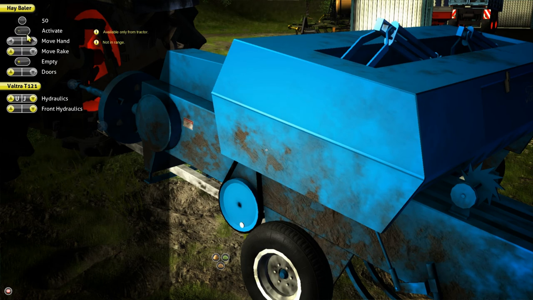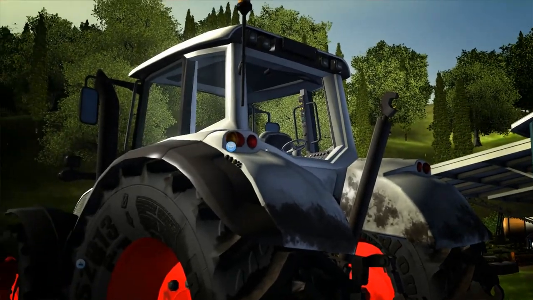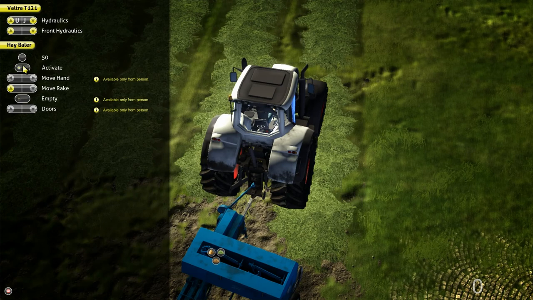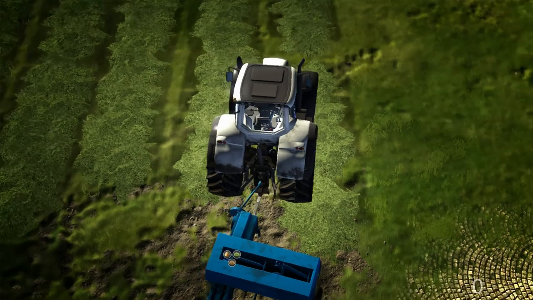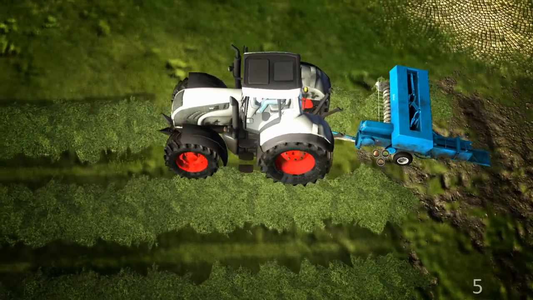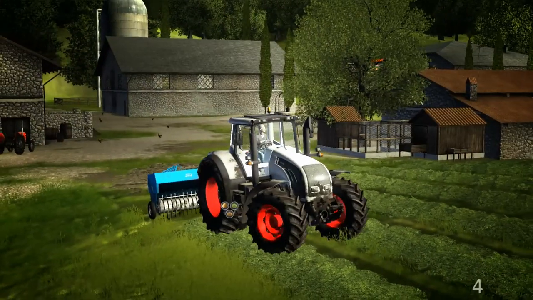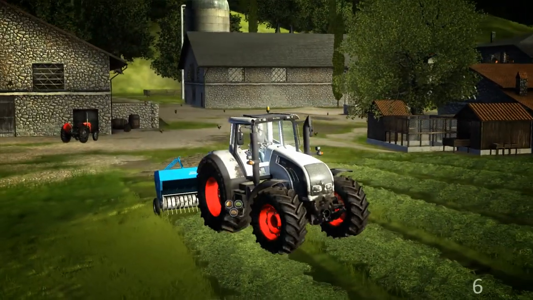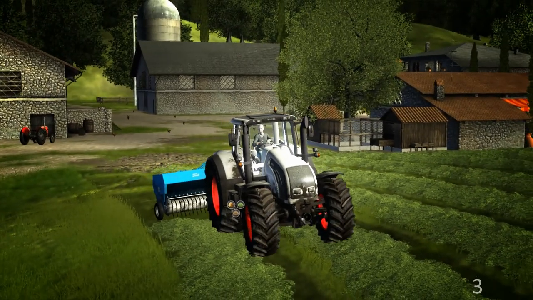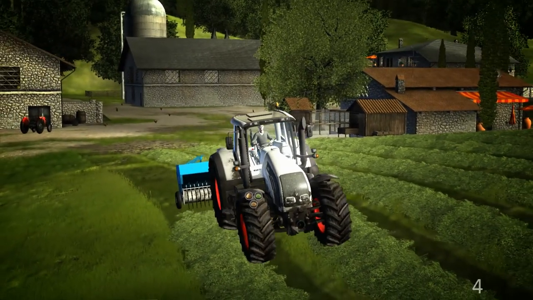So the rake's down. Let's activate it. Oh, we have to be in the tractor to activate it, by the looks of it. Let's activate. Yep, there it goes. And let's get collecting this grass. Okay, that's lovely. That's working lovely. Oh god, I think maybe the Massey Ferguson would be the best tractor for this, because this one feels a little bit cumbersome with this tiny little baler on the end.